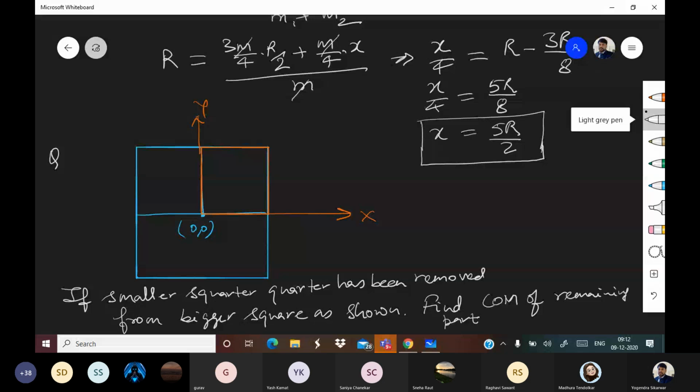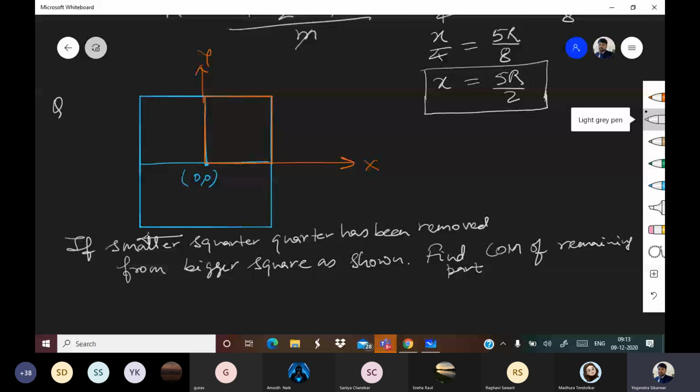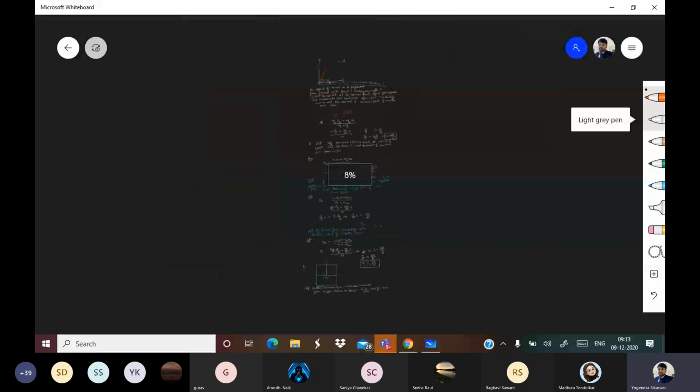So the orange shaded part is removed, right? Yes, yes. Okay, sir. You took this much time to ask this question. That means you have not solved so far. So coordinates are not given. The side of the bigger square is capital A. Keep that in mind. Only that is given to you.